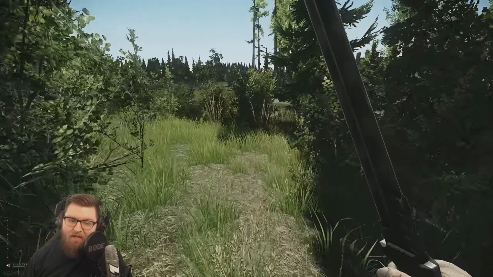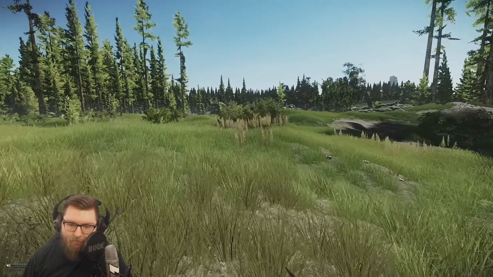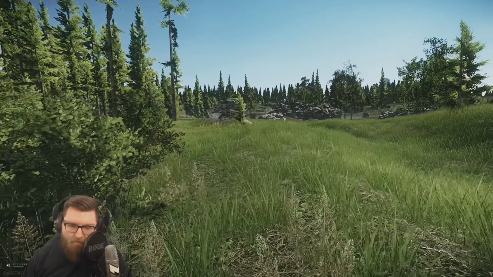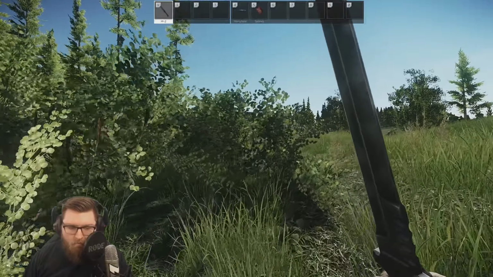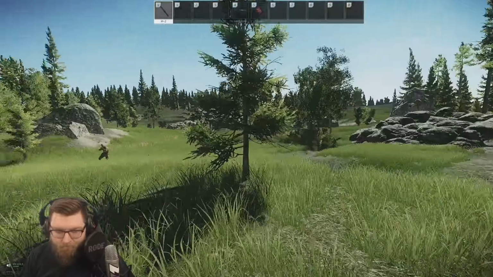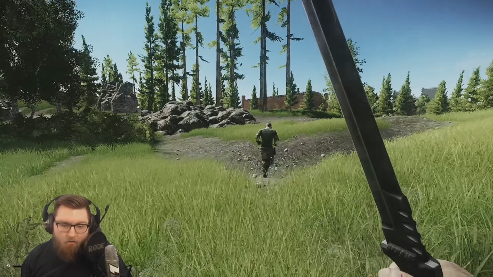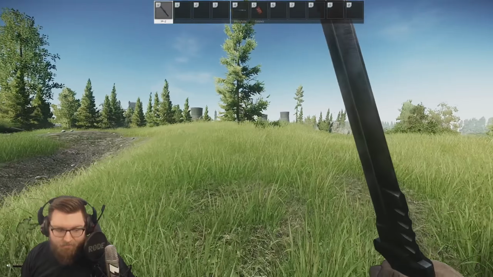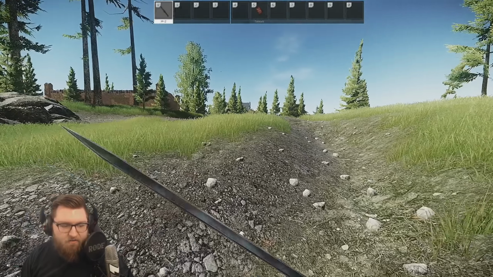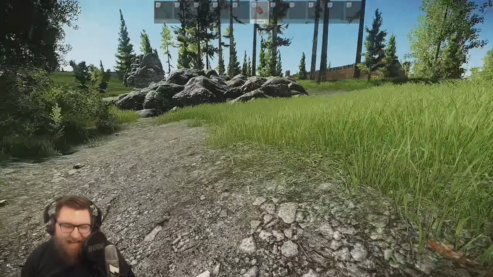If this is a player, we're gonna have to nail this flash. It is a player. It's a pistol guy. Oh God. No! I'm out of stamina! No! No! No! I can't! I have no stamina! I can't get him!